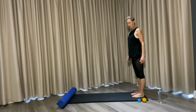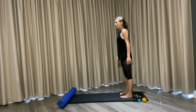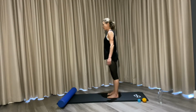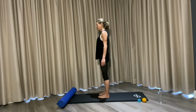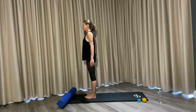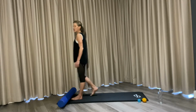Now we're going to do some toe crawls. So I want you to pinch the mat between the ball of the foot. Again, one at a time. And walk, pull yourself forward on the mat. Squeeze and pull yourself forward. Way to the front of the mat. Keep going all the way to the front of the mat and then just walk yourself back.